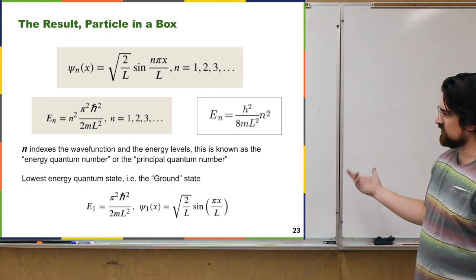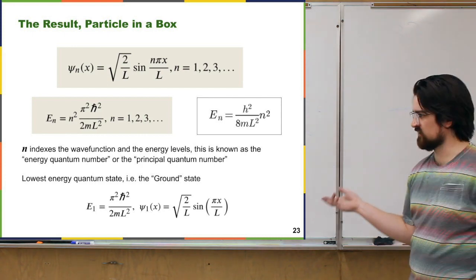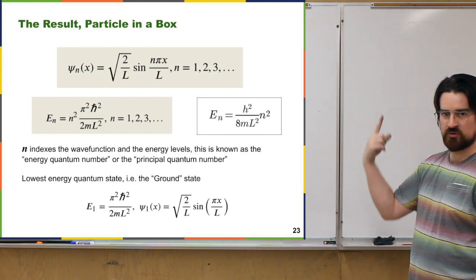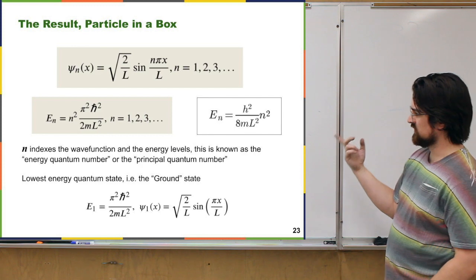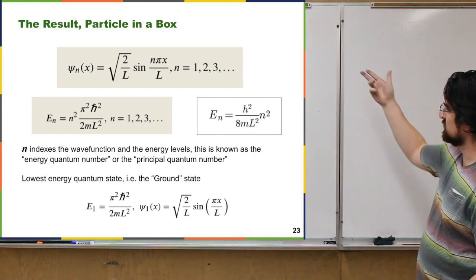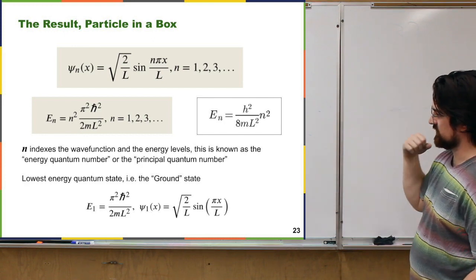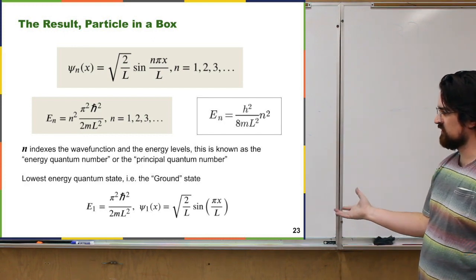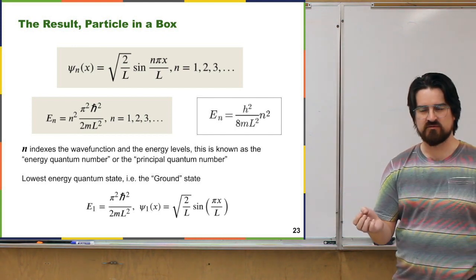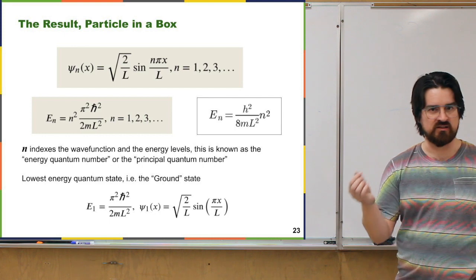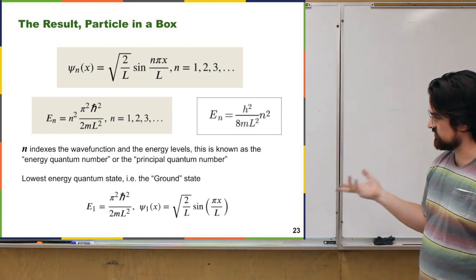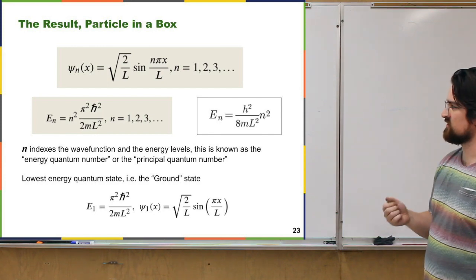So what's the lowest energy state that we could get for this scenario, this wave function? It's when n is equal to 1, right? Remember, n can't be 0. So the energy just looks like all those constant values. The wave function, well, pretty straightforward. The n is just 1, looks like that. Pretty important though that the lowest energy state possible is not zero, right? You can't have energy equal to zero in this scenario with this particle in a box or this infinite square wall. There is some lowest amount of energy that's non-zero.